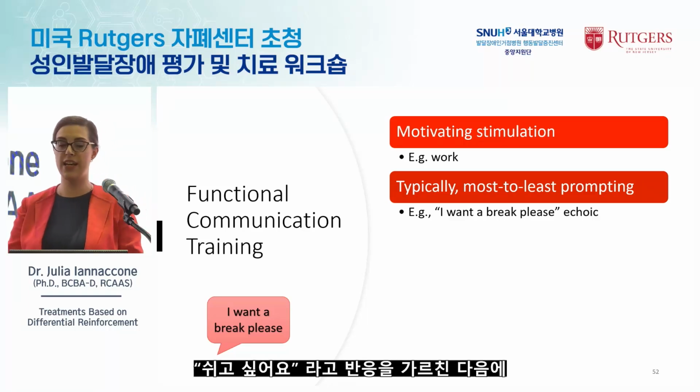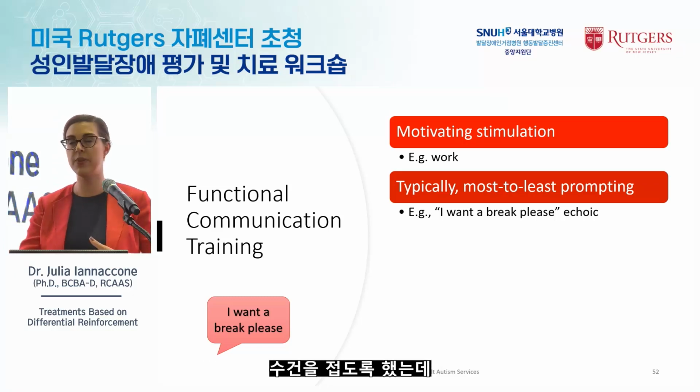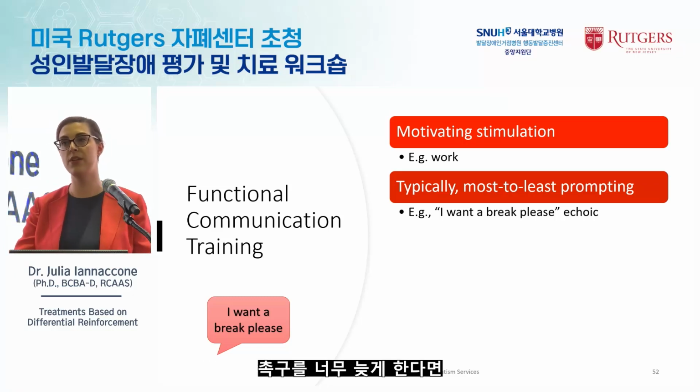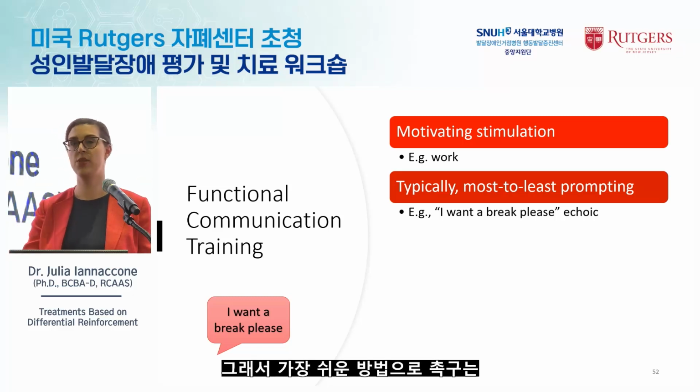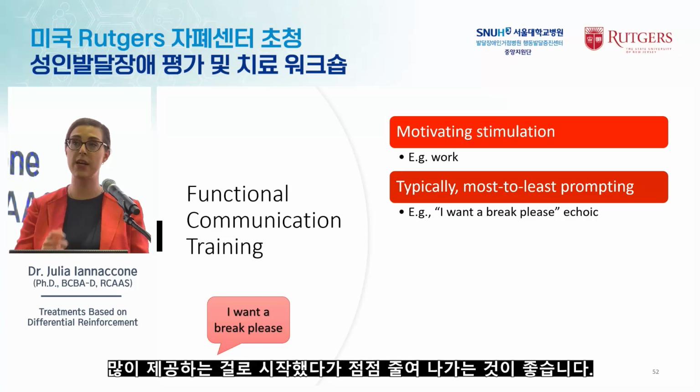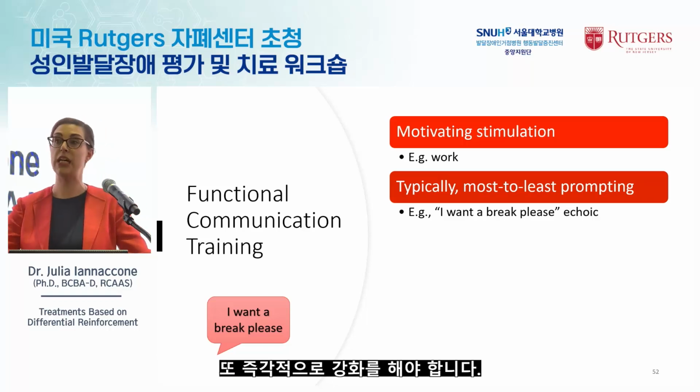So if we say, I want a break, please, is the response, we start fold the towel, and we wait too long to give them a prompt, they might just start engaging in problem behavior. So that's why we make it as easy as possible, as Sungwoo mentioned, and we also start with most to least prompting so that they know how to do it and they can contact the reinforcement and not engage in problem behavior.